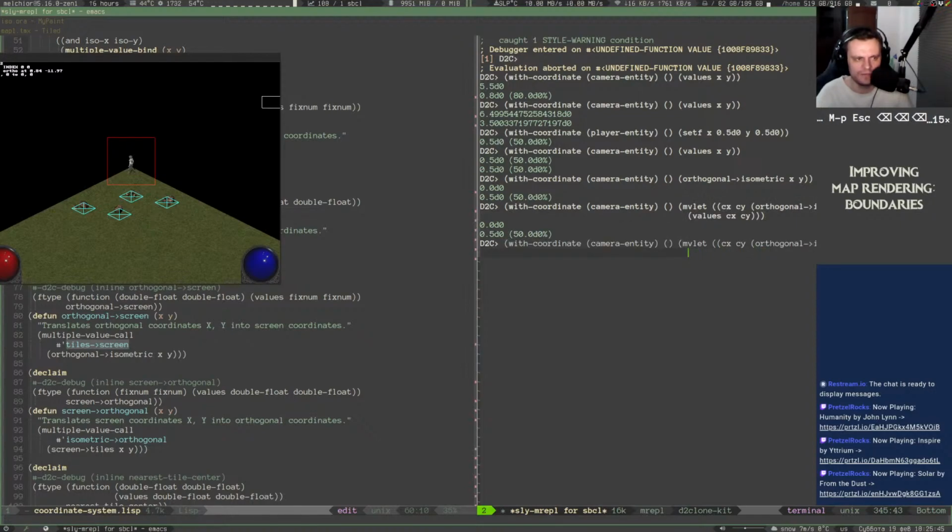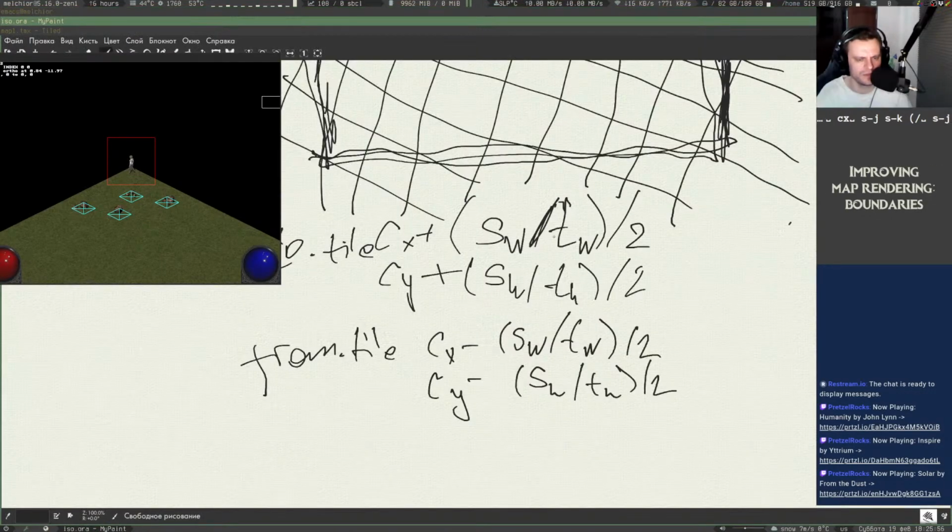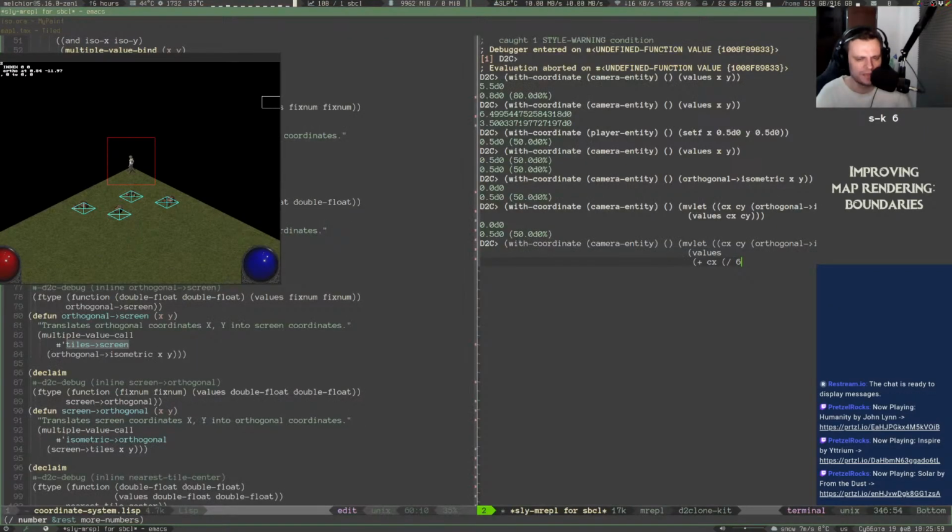So now instead of values, I gotta add to cx. What do I gotta add? Okay, let's start with hard coding here with some constants. So I gotta divide 600 by tile width, which is 64. Wait, 800. My screen width is 800. And then by 2. So here we go. Let's start with something like that. So we got floating point values, and then cy, and we divide 600 by 32 and again by 2. Here we go. I got it.